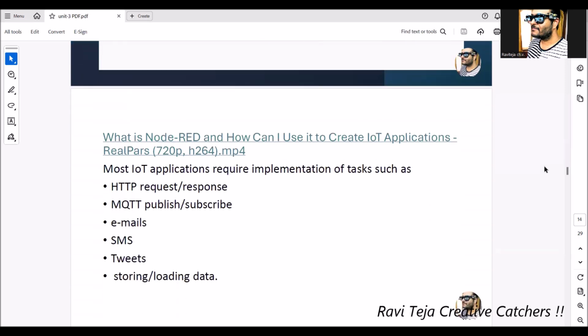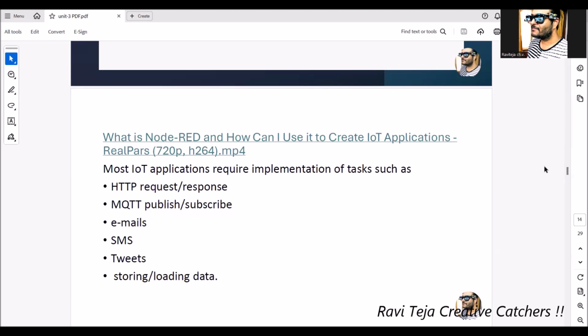Okay. So most of the IoT applications require some tasks such as using protocols like HTTP and MQTT, where HTTP stands for Hypertext Transfer Protocol, which uses the request response model, and where MQTT stands for Message Queuing Telemetry Transport, which uses the publish and subscribe model.